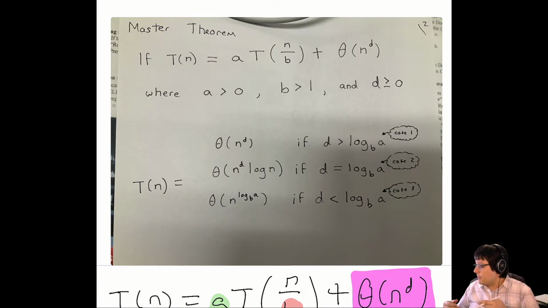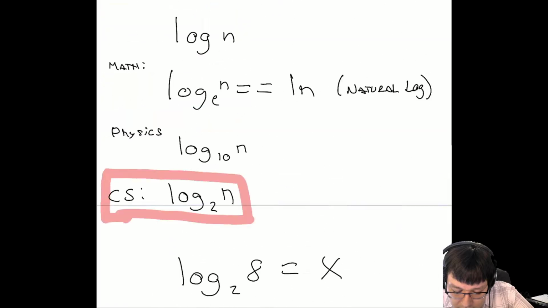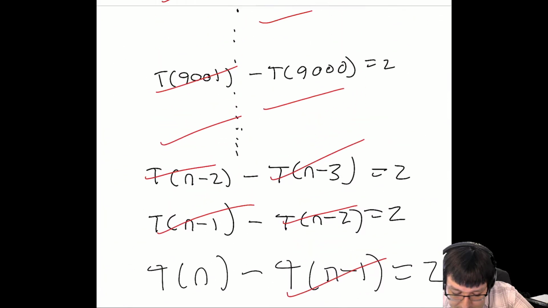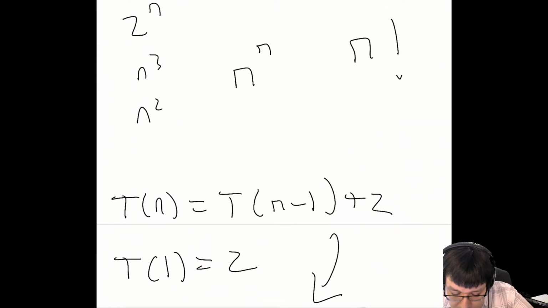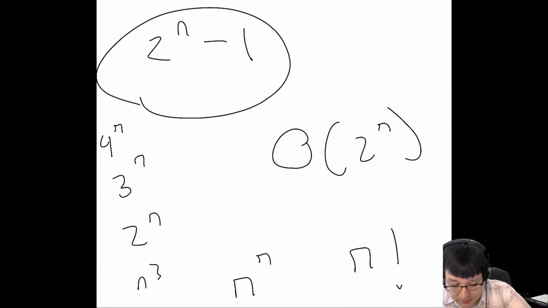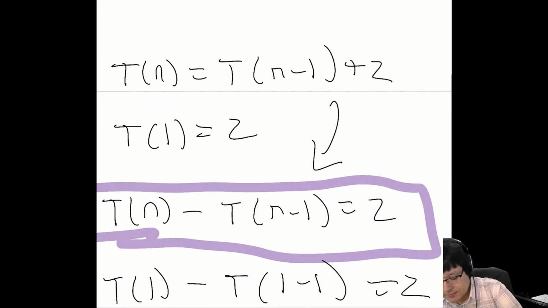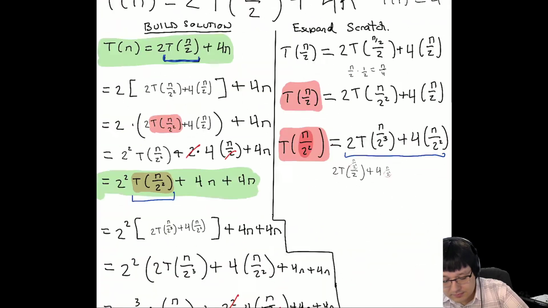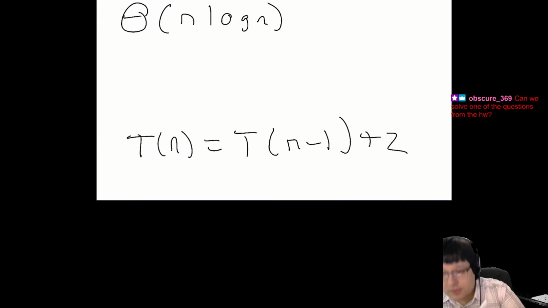So for example, let's do the one for I think it was the first example that we did. Like the one that was like T of n minus 1 or something. We'll get there eventually. I think this one right here. Okay, yep, that's the one we solved. So this one: T of n is equal to T of n minus 1 plus 2. Okay, this one's gonna cause us some issues, I think. All right, so this is the one that we are looking at.